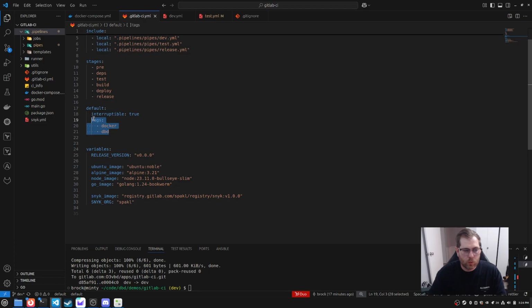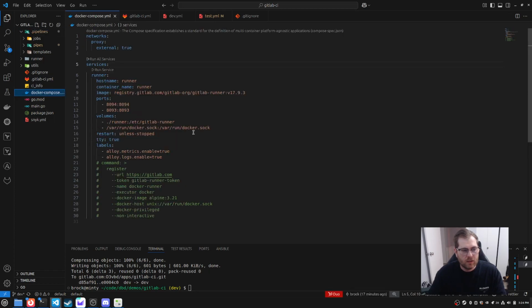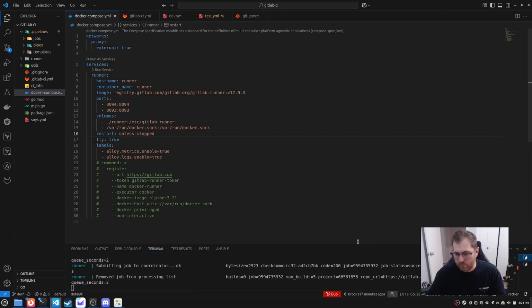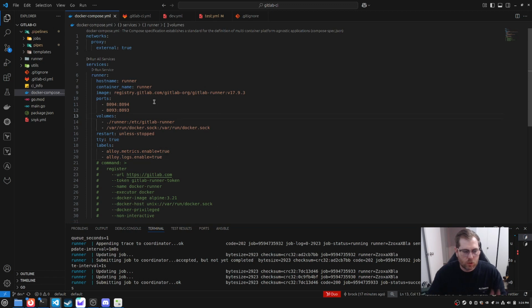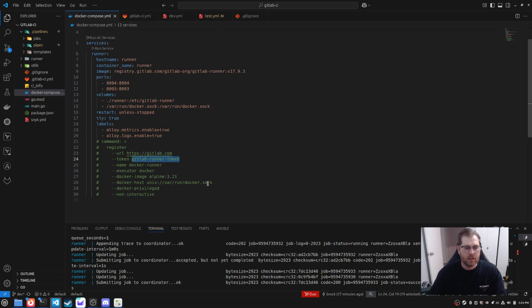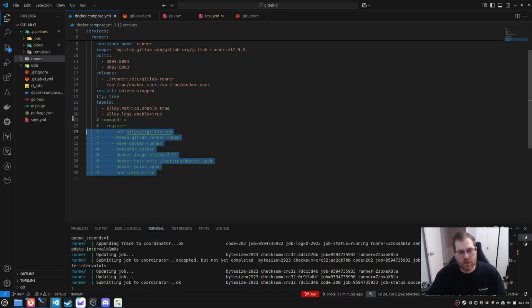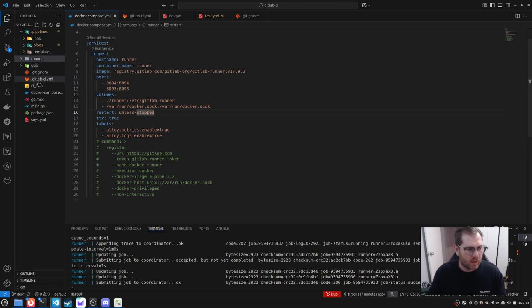The tag section is where you can configure it for your private runner. I set up this local Docker Compose runner that's running right now that these jobs are going to run in. All you would do is, when you register your runner, you're going to get a GitLab token. You'll paste it here, and you can quickly use this to set it up. It'll create this runner folder where it'll store the config, and then you can edit that how you like. What you'll do is uncomment this, run it once, and then comment it out, and then you can just run it and it'll work. But you have to run this register to bootstrap it with the token. Then let's get back to this file.